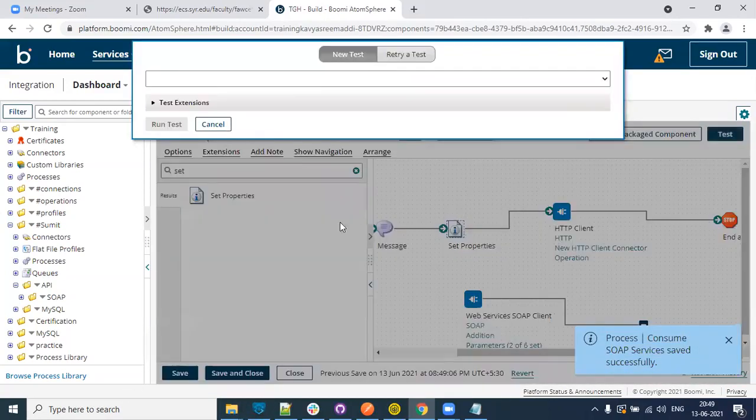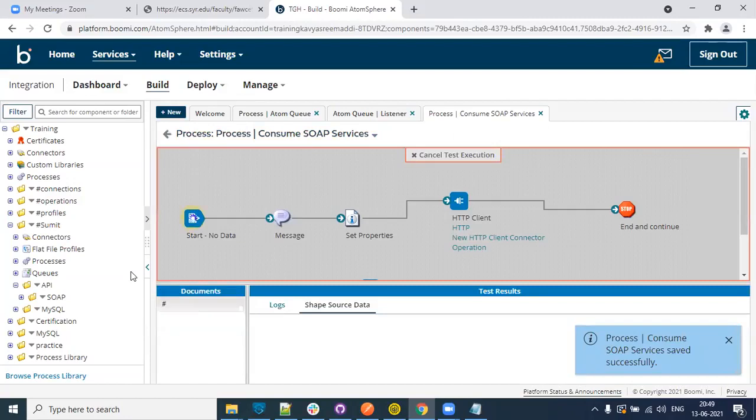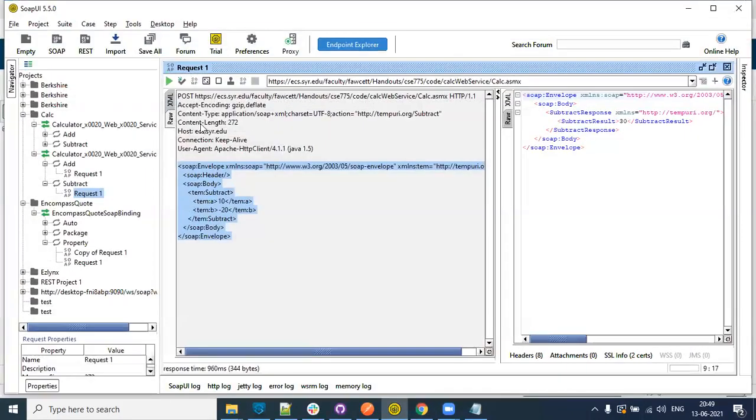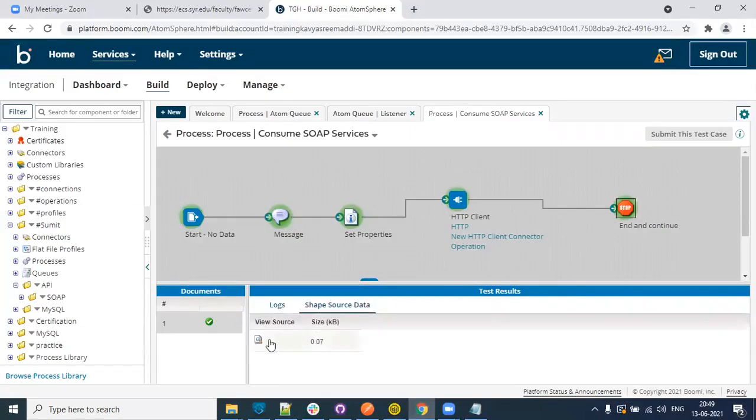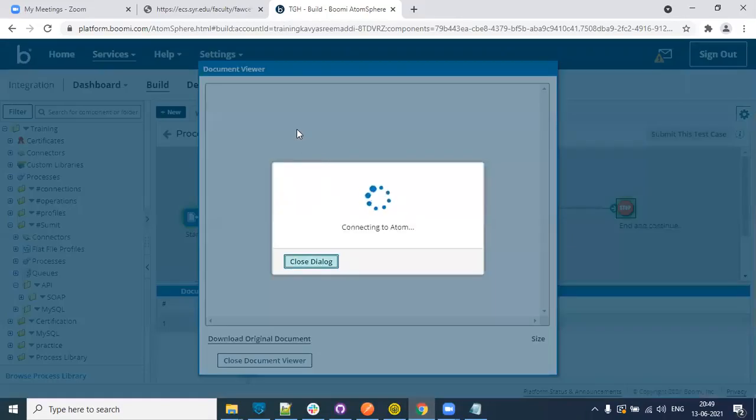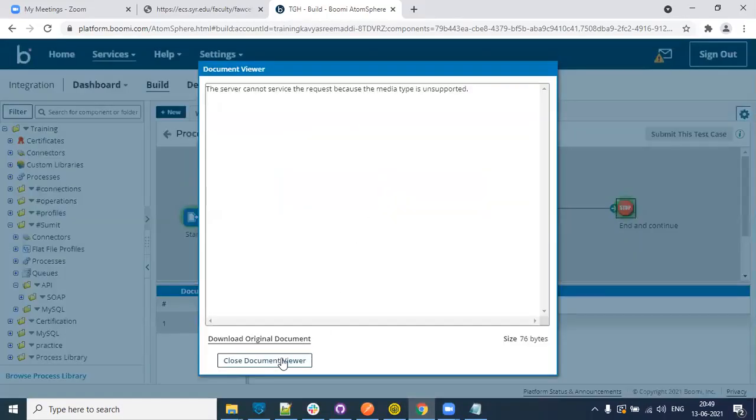So your service is checking for some specific MIME type, that your data has to be of this type. So that information is passed over here. If you see over here, the content type is going as what? Application slash soap plus XML. Okay. So it typically works with application slash XML also. If it will not work, we will pass it as it is. So we'll go back, we'll come here. Again, I think we have the same error.